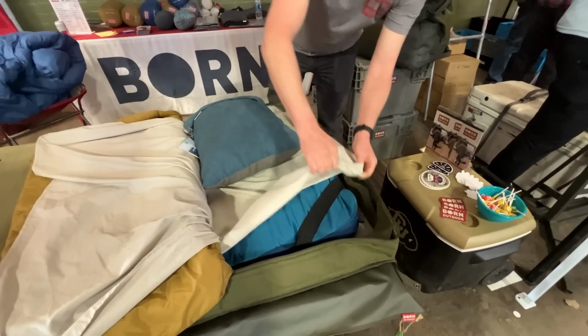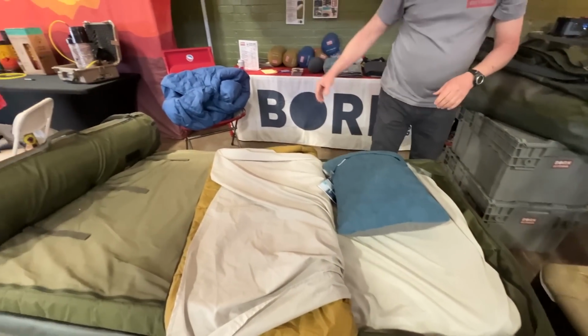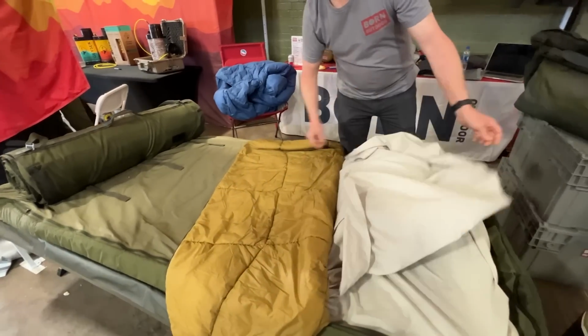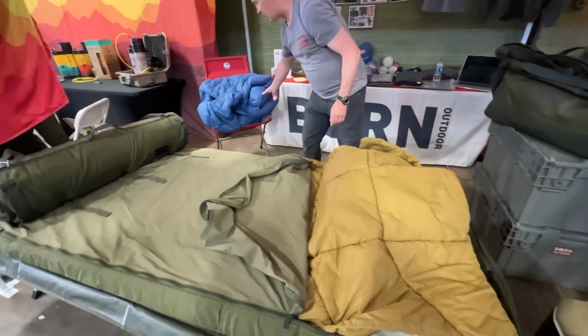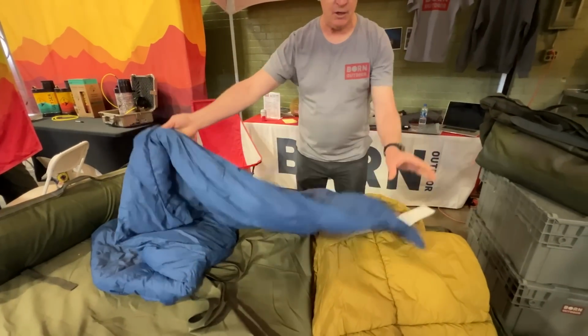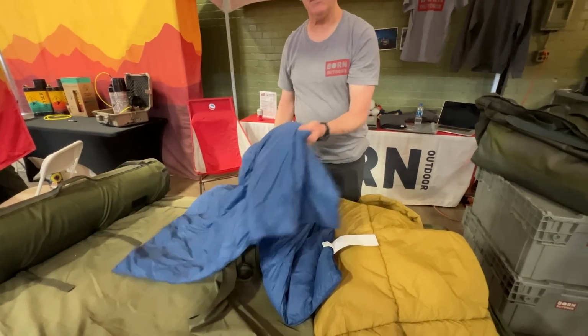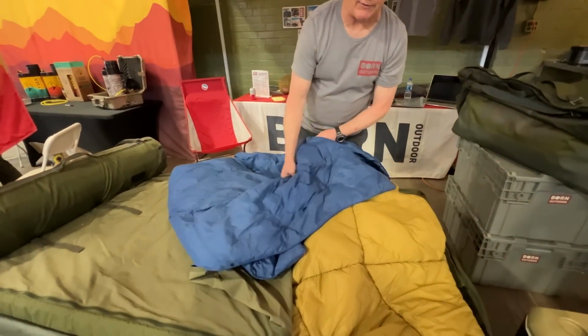We've got a sheet system that works out, both cotton sheets as well as a flannel sheet system. Next you have your insulation there. This is the Baja, which is a synthetic blanket. We also have a down quilt that goes with it. And the way we designed this is to be a true 4-season system. That's awesome. Snap these quilts together and put them on there as one, so you can really adjust it however you sleep.